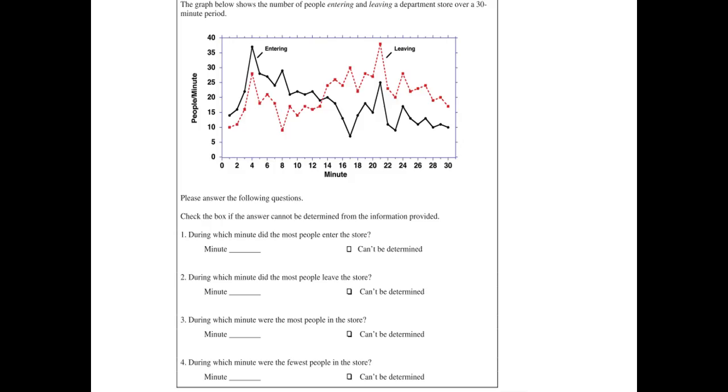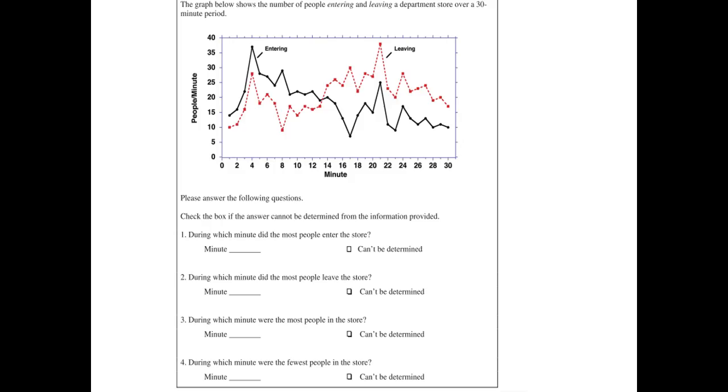So at 8, we have a big difference between the entering and leaving. The net inflow is highest, the most people coming in. It was increasing on a per minute basis by the largest amount at that time, because the gap between these was the largest, right? We have the biggest gap between inflow and outflow, so it's going to be rising very quickly there. But in terms of when it actually reaches the maximum value of people in the store, what minute would it be? Where they cross.